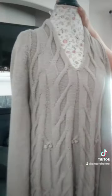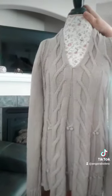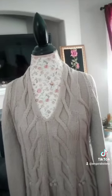The one that I started for myself is linen yarn, a blend of linen. I believe most of it is linen. But it's not going to be like this, I'm sure. But I just love it, so I wanted to share the finished item with you. Ta-da! I just love everything about it.